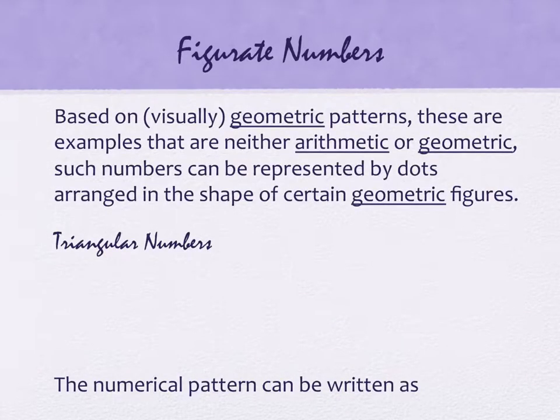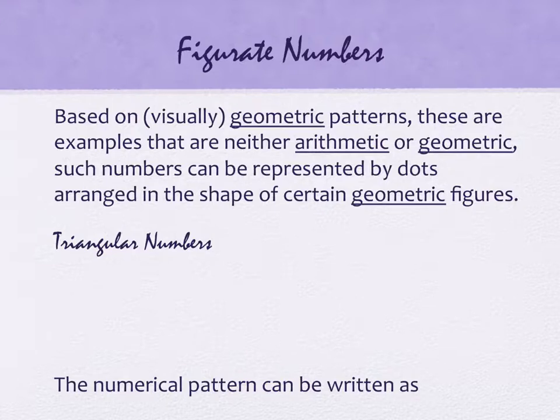There are numbers that are called figurate numbers. These are based on visually geometric patterns. These examples are neither arithmetic nor geometric, and they can be represented by dots arranged in the shape of certain geometric figures. I would like to show you two specific examples of figurate numbers today.